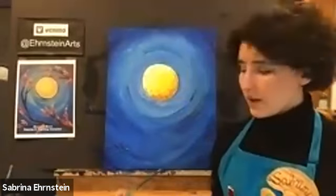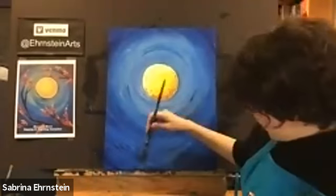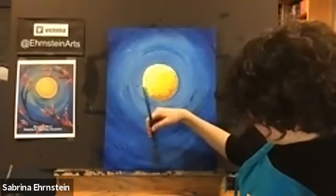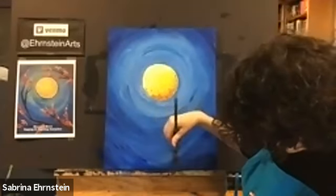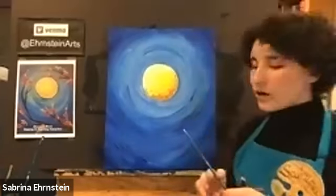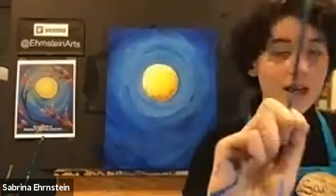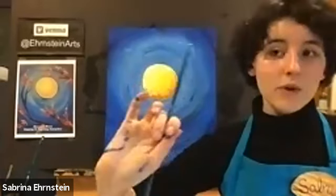So the next step that we have to do is the stars. If you're ready for the stars, follow along with me. If not, this is really easy stuff. I promise if you miss it, it won't be a big issue because this is really fun stuff. So what you're going to do is take the back end of your small brush, and this back end is what we're going to use to make our stars.